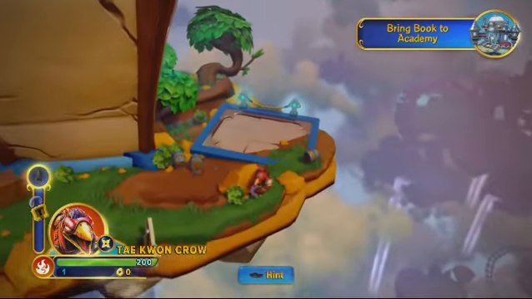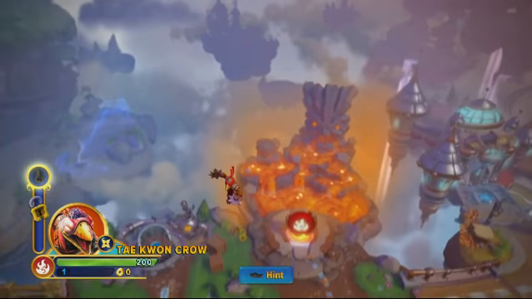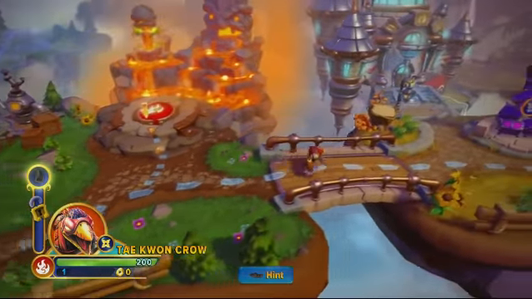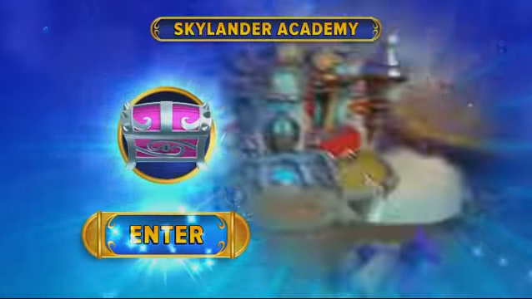Bring this back to the academy. All right, we'll do that in a minute, as soon as we land in the mainland. So that's Fizzland over there, but first what we want to do is head back to the academy, Skylander, because we just got some.